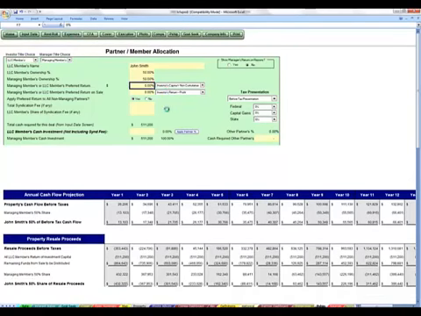Now, here's another really nice thing about this particular component of the analyzer. You can build in a preferred return. Do you want to give that cash investor a preferred return? So in this particular case, let's say we're going to give the LLC member a 9% return. John Smith will get a preferred return of 9%.